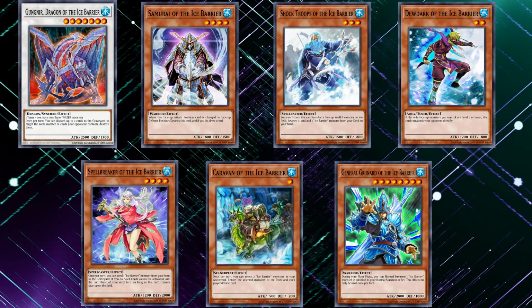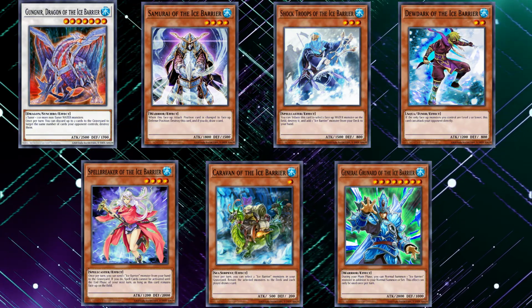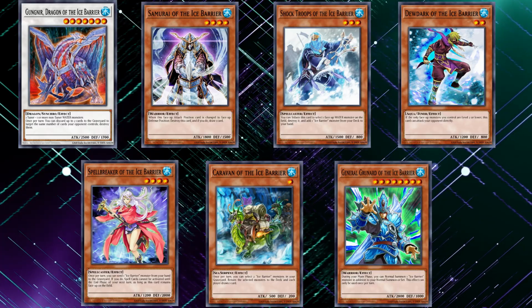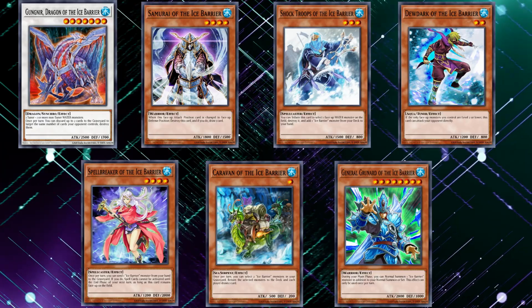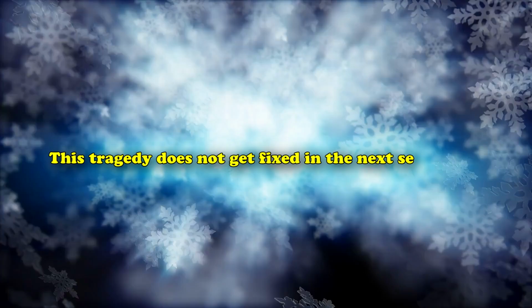What they needed to worry about was this deck still being cold garbage. Even with the continuous support, the deck still had no synergy, playstyle, or direction. It seemed at this point Konami was just printing monsters with effects for the sake of it, and not considering that the deck had too many issues needing to be addressed. This tragedy doesn't get fixed until the next set either.